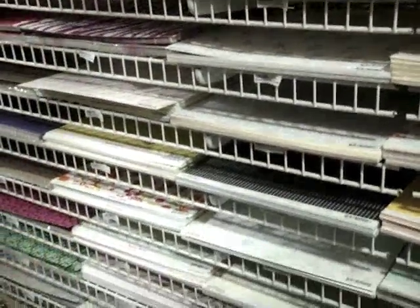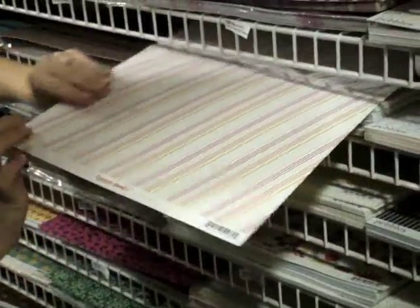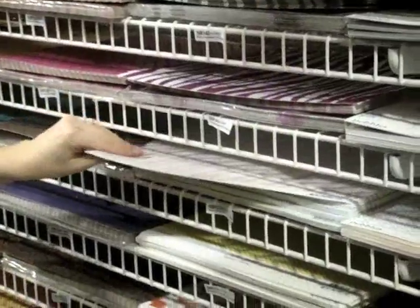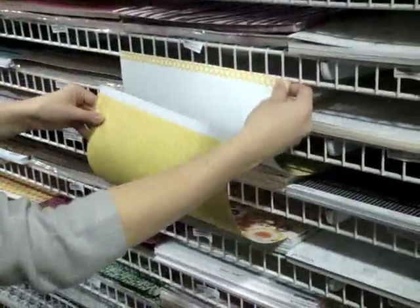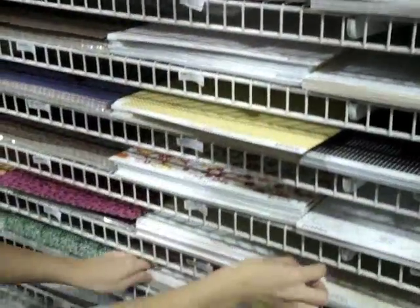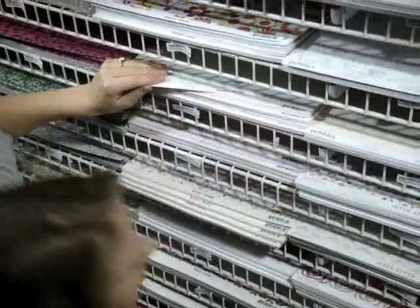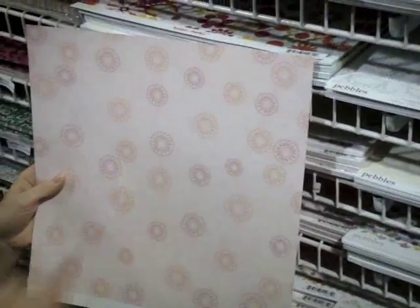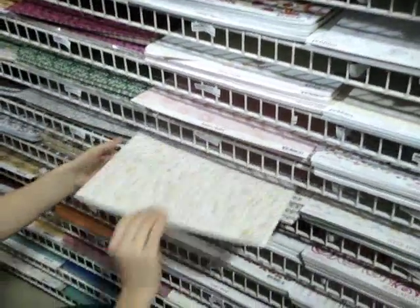Moving on to Happy Go Lucky — that bright colored paper. The stripes on here have a varnish finish to them and are double sided with a nice strip of extra pattern on the border. These little flowers also have a varnish finish — it's a cute subtle look. There's a really subtle spiral floral, a couple different colored flowers, and this one has cute little birds with a varnish finish.